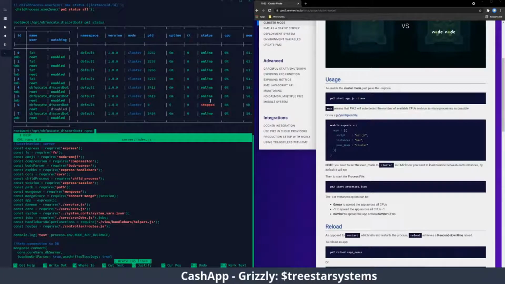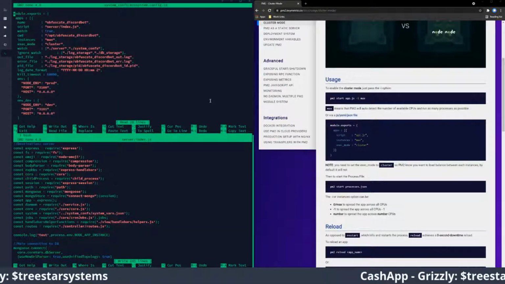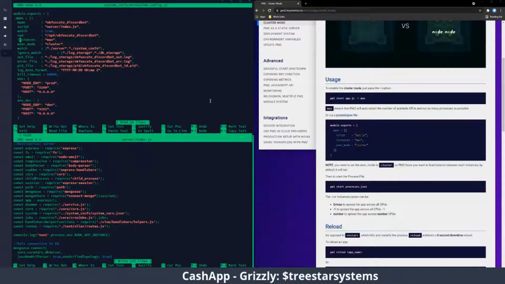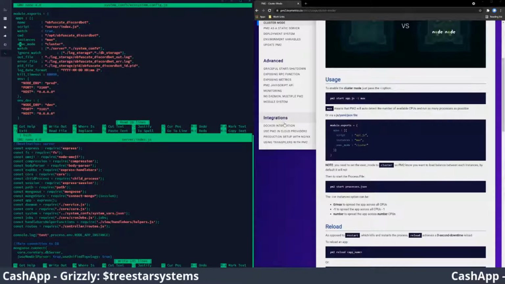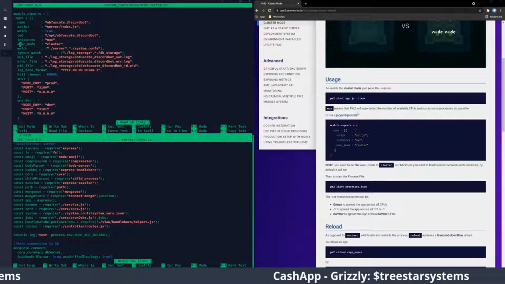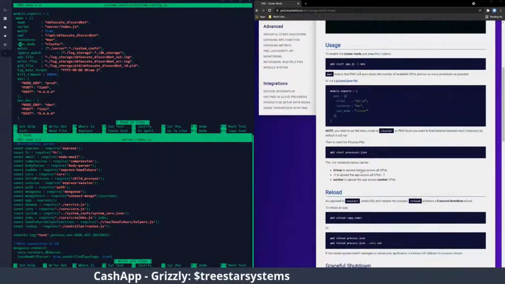To enable cluster mode, just pass the -i option. So this should already be, if I go to system, I have this in my ecosystem file. In terms of the instances, I choose max and then exec mode cluster. And that's how I do it with an actual ecosystem file.